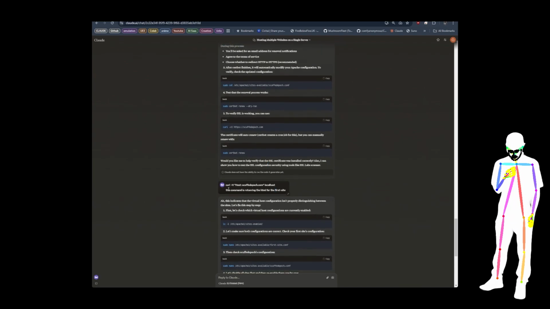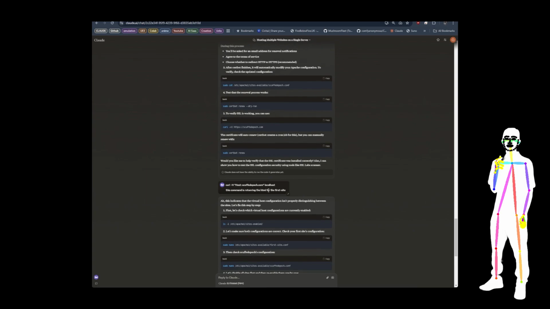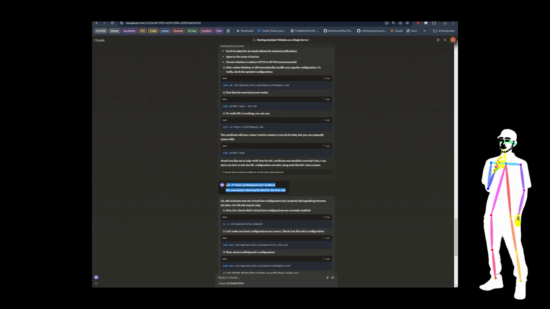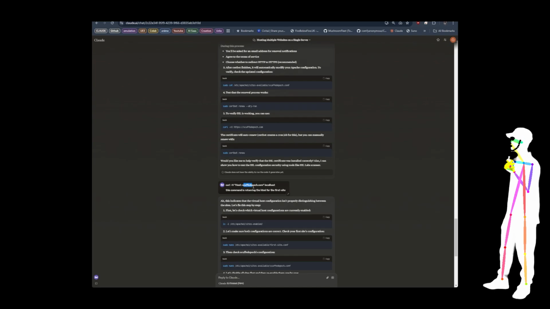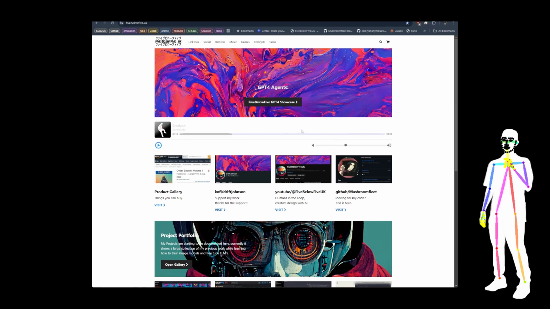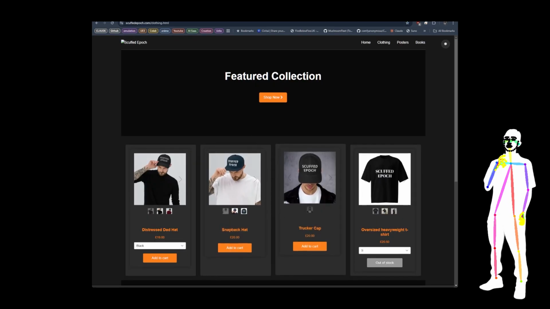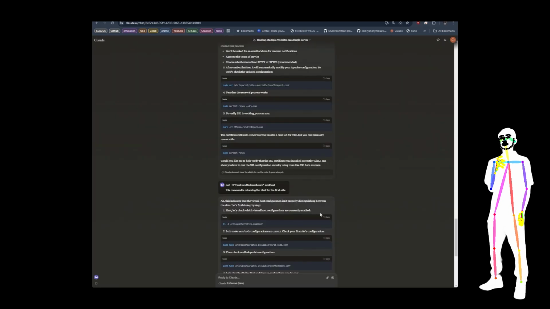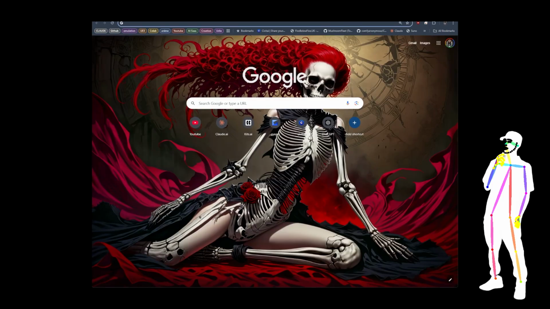So here we go. So curl localhost command is returning HTML for the first site, not the second site. So this is our first problem, which might trip people up because, if I do a curl for scuffed epoch, it should be returning the new site, not this. So it was returning the HTML for my first site when it should be returning the HTML for this site. And that's something that you can't easily look up with a tutorial. Good luck Googling that one. Okay. So if you Google, in fact, should we just do it now for fun? Shall we? Curl H. Here, let's just do it now for fun because we've got a few minutes until we hit the halfway point on this one.